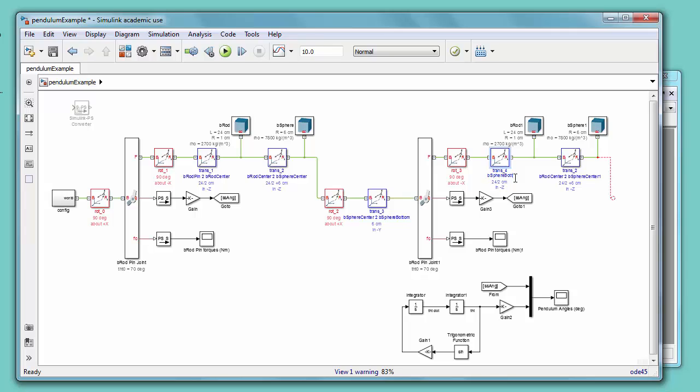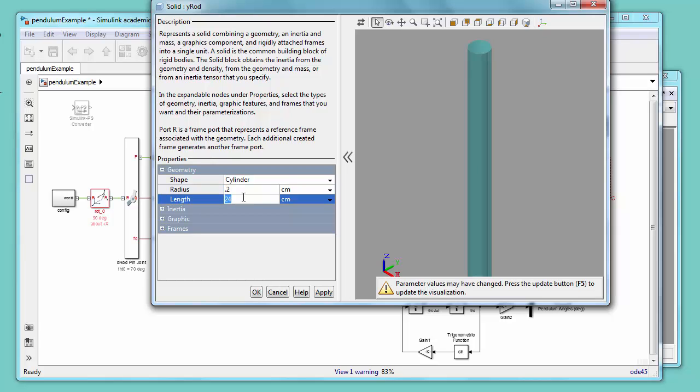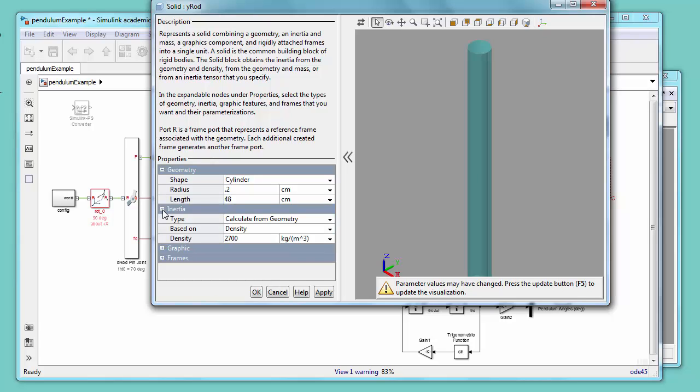Let me fix up some of these names. And we'll use yellow, as I mentioned before, for the second pendulum, so I'll use a Y in front of everything. Now, let's make the second pendulum a little bit different. I really didn't say anything about it in the handwritten work, but let's make it twice as long. We'll make it 48 centimeters, and we'll make it really skinny. How about 0.2 centimeters for the radius? So a long, skinny, lightweight second pendulum.